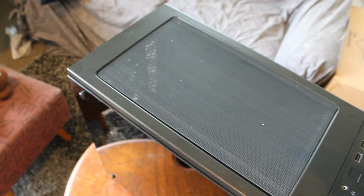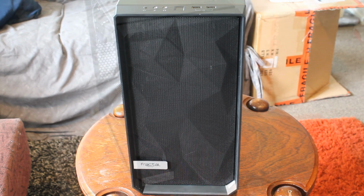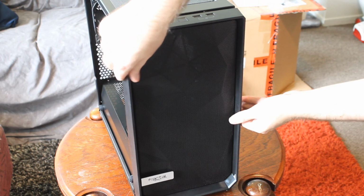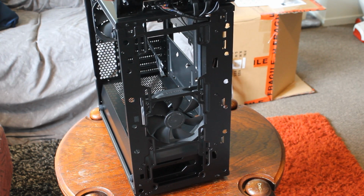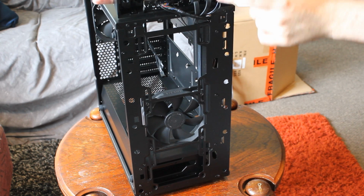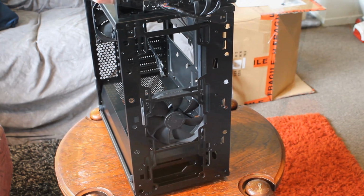Let's move to the front then. I might just move this around a little bit so it's easier for you guys to see. So you see the Meshify front, same as the big one, just the normal Meshify C. You have to pull this entire thing off if you want to get in on the fans though, so that could be a little bit of an annoyance for some people out there, but of course you would only probably be doing that once. Now another gripe I have is with the side panels.